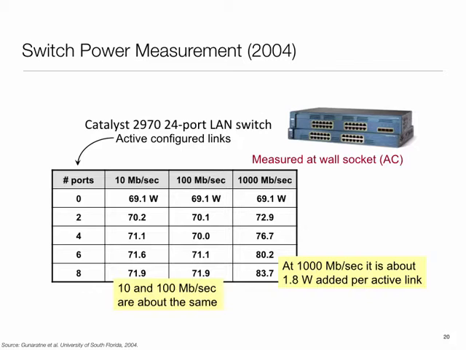What you see here is that there's clearly a huge baseline cost, because if you see, for example, at 8 ports, I go from 10 to 100 to 1000. There's not much of a power increase going from 10 to 100. That basically means the electronics are very similar. But when we go to 1000, we have some jump, but it's not a huge jump. So going from a gig network to a 10 mega network, I'm still paying for a huge baseline overhead. So highly energy non-proportional in our setting.